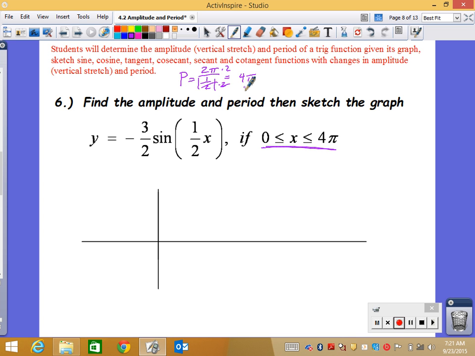Okay, so we're going to graph it without the amplitude change yet. So my key points, remember I'm going to have 4 of them, so 4 pi divided by my 4 key points, so my key points are pi away from each other. 1, 2, 3, 4. So my first one is at pi, 2 pi, 3 pi, 4 pi. Okay, without the amplitude change, I'm going to be in between 1 and -1. Now let's just draw this. It's a sine graph, so we're starting at 0, going up to 1, back to 0, down to -1, up to 0.